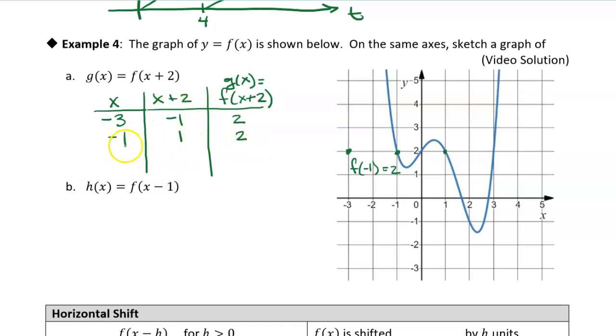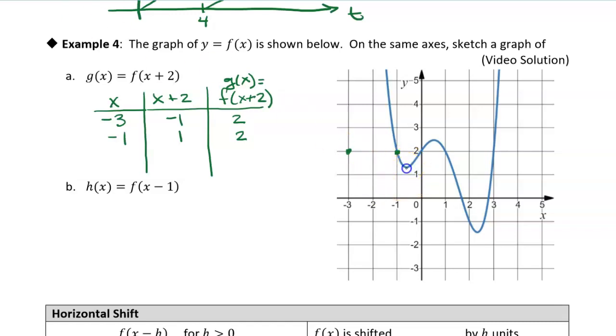And so now I know that the point -1, comma 2, which actually overlaps here with that other point. So everything's just going to get shifted over by 2. So actually I'm going to erase this point, and let's just shift these points over by 2. For example, this one is just going to get shifted to the left by 2. I'm going to erase this and get it out of the way.